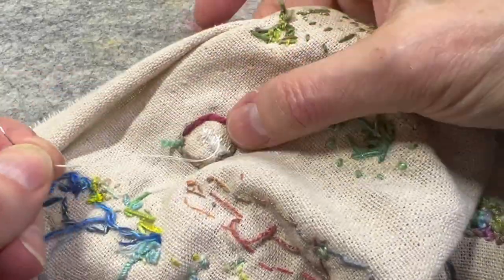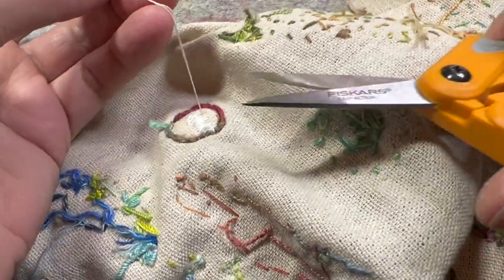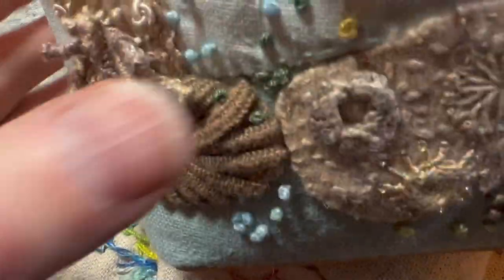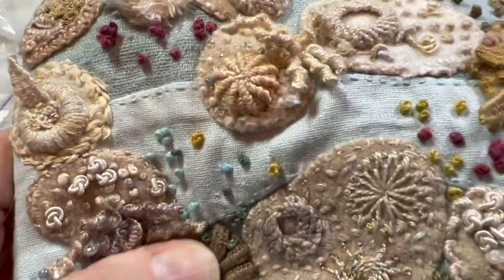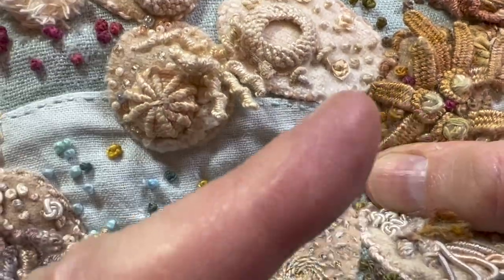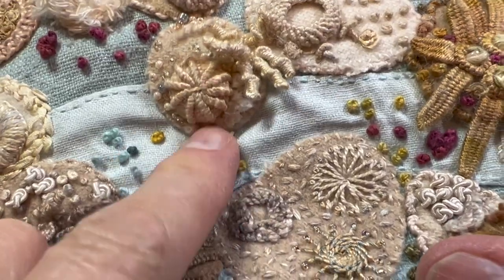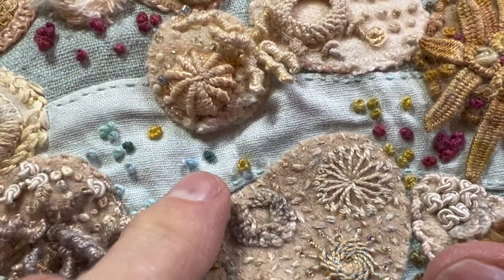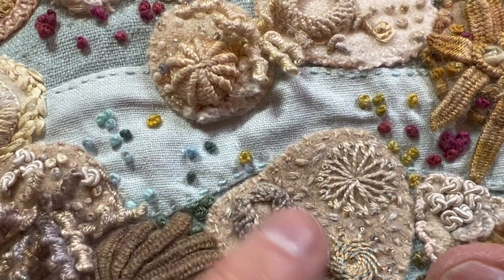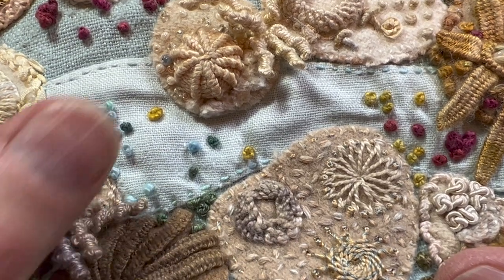If you want to see how I do it before the fact — not after I've already done the stitch — if you want to see how I do it as I did here with my River Rocks pouch, I'm going to put the link for this design in the upper right corner of this video. Click on that and it'll take you to this design, where I did extensive instructions with video links to every single part of this bag. It's really a workshop within a design.